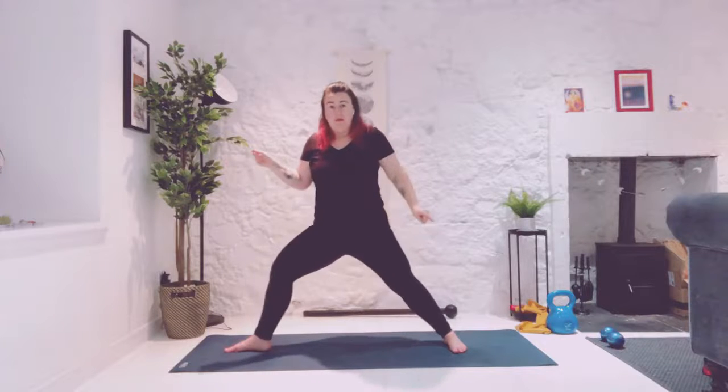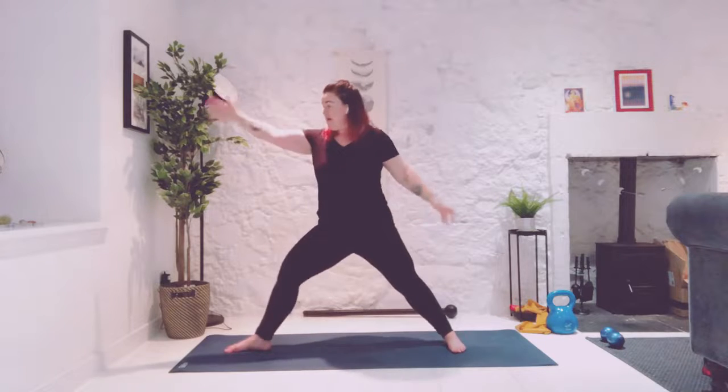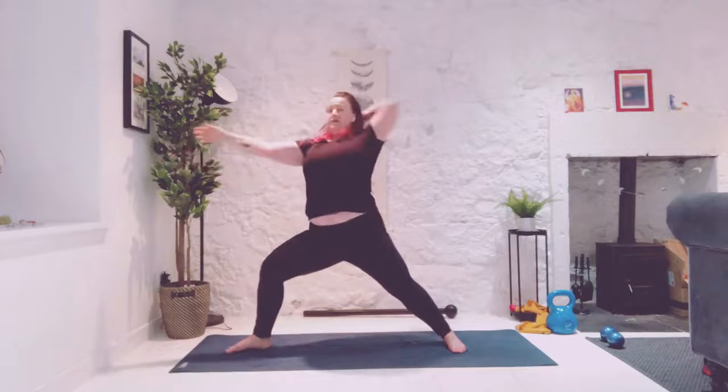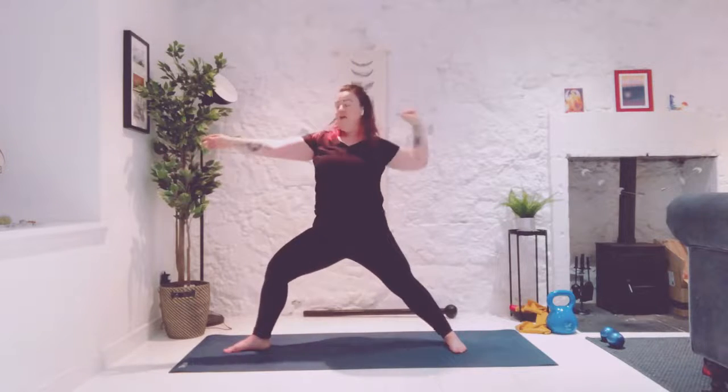Point the toes away, we pulse a few times. And another practice run with our saber where we reach the arms nice and long and you hold your saber with your right hand. We sweep it across and around and back. Whip it around and back. And push up, step in. And now channeling a little bit more of the Princess Leia vibes.